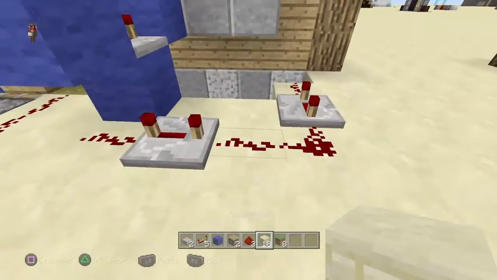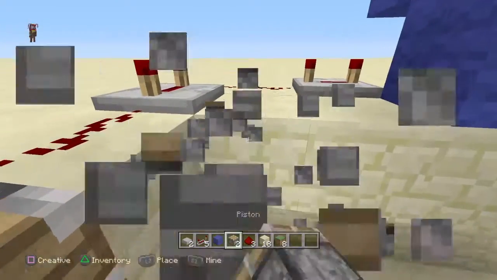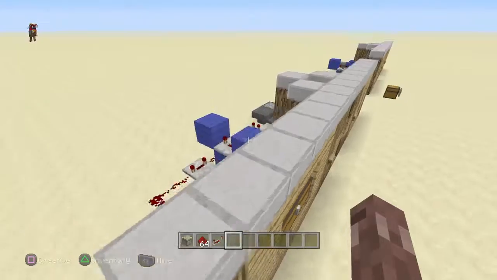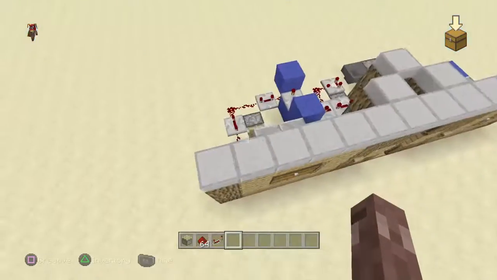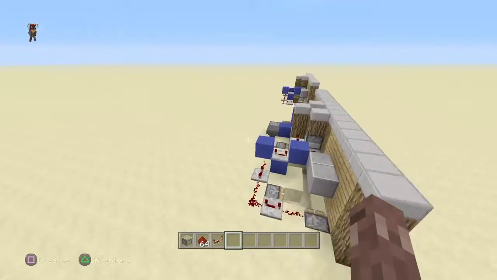Now we should have a shape like this. You want to place a piston here. And a piston here. Alright guys, sorry about that cutting out there. Alright, so we are actually nearly finished. It might not look like it, but it's only because we've got that huge timer there.